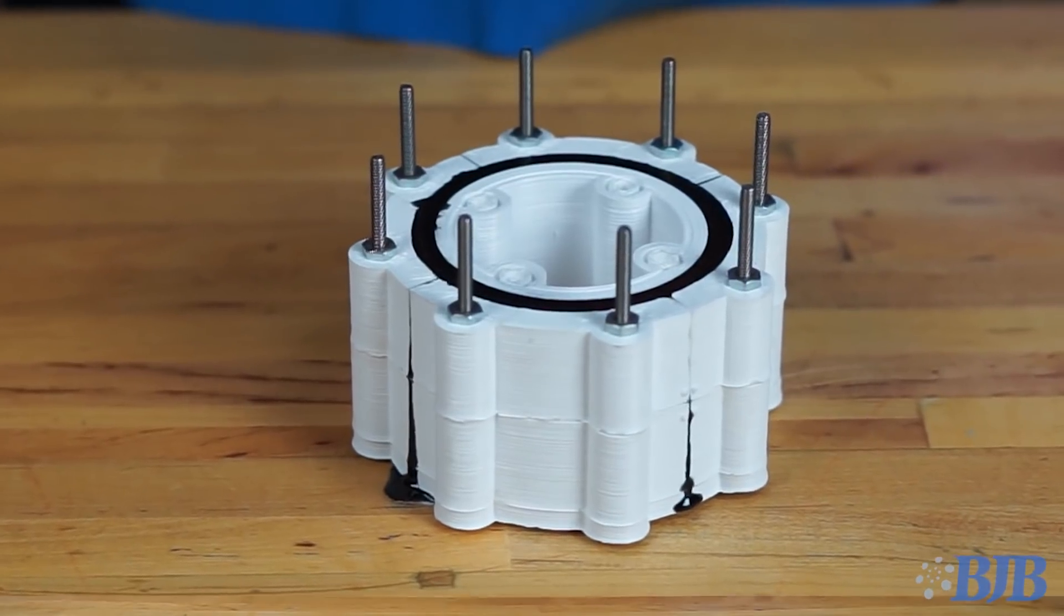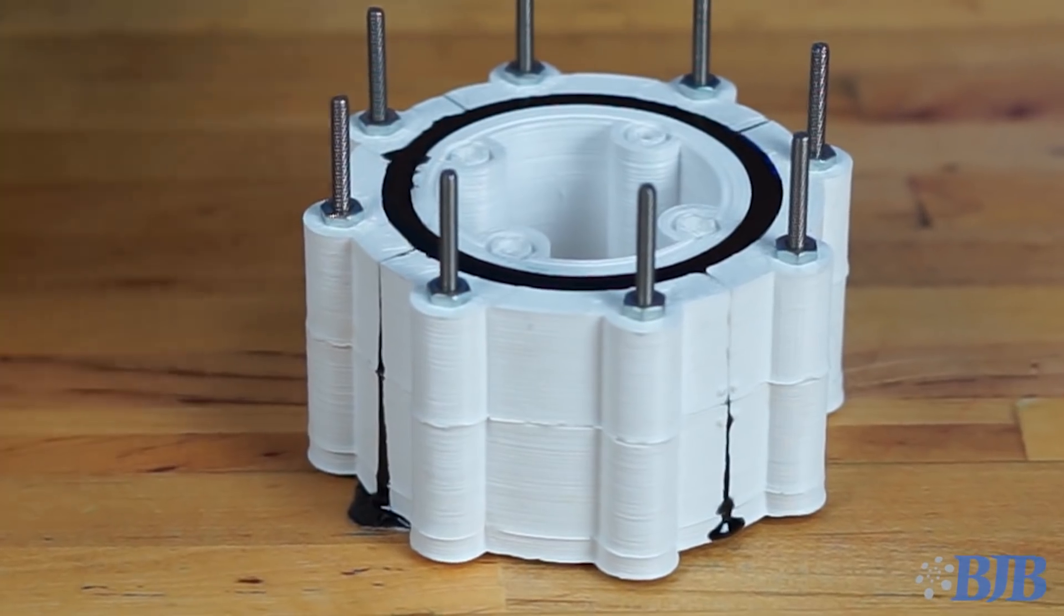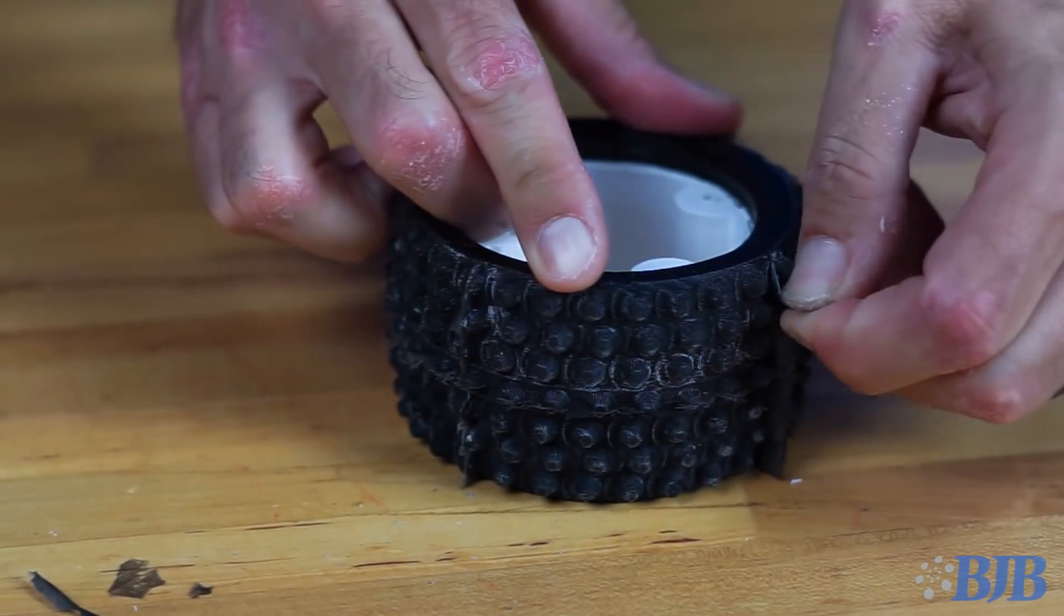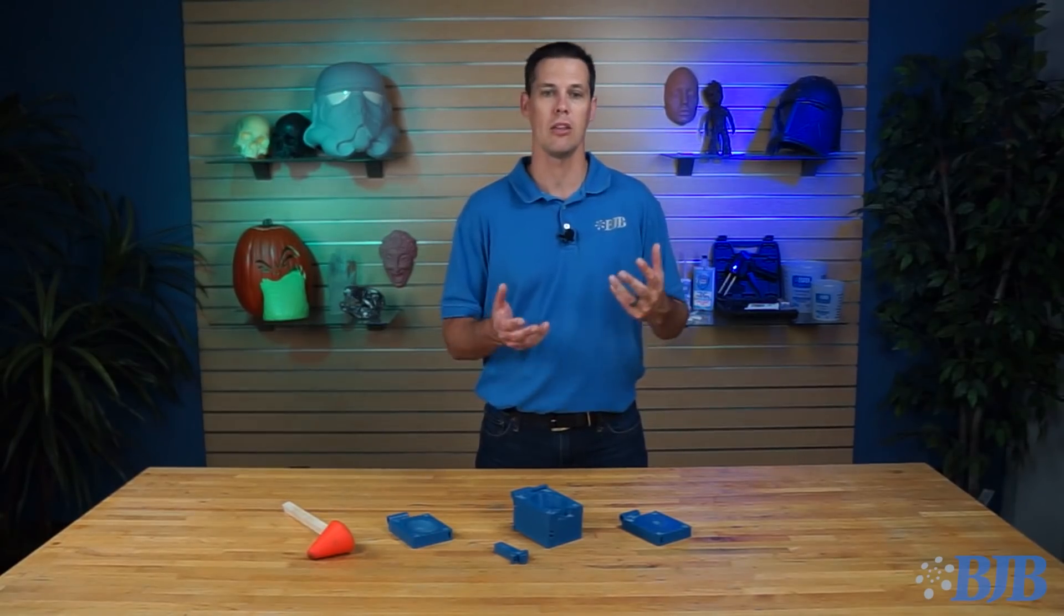What about seam lines and flashing from material leaking out of the parting lines in the mold? 3D printed molds don't seal up as watertight as something like a silicone mold, which creates more cleanup after demold. If you have lots of parts to do, that cleanup adds a ton of work for you and any time you saved up front making the mold is gone in the post-processing.